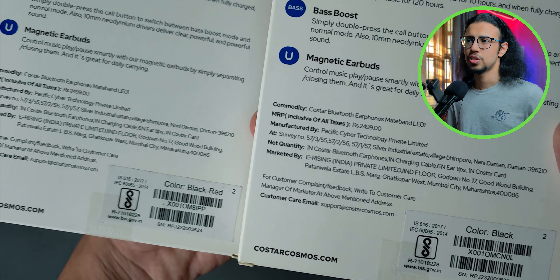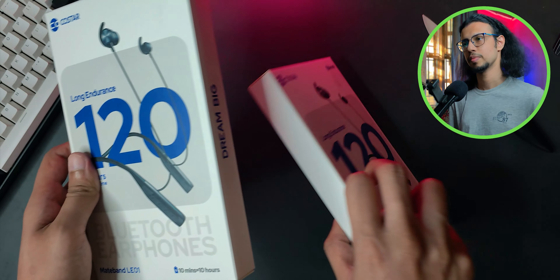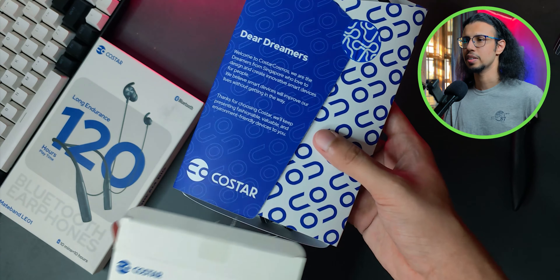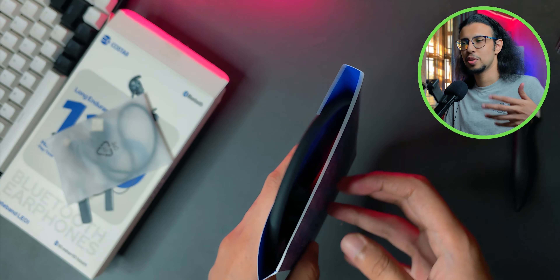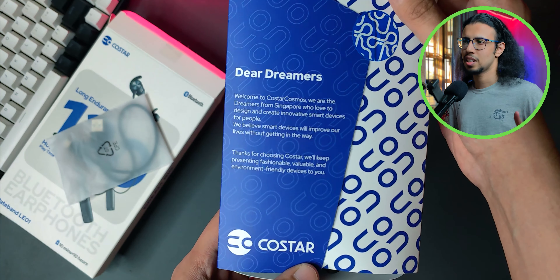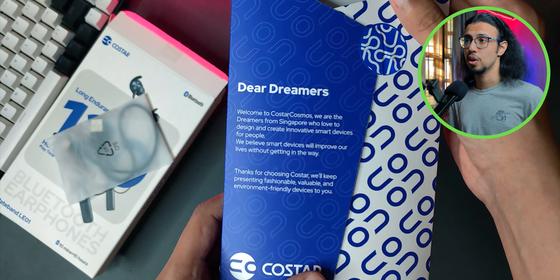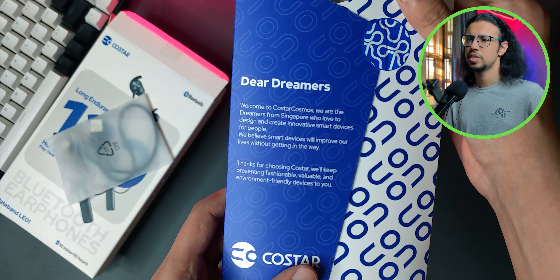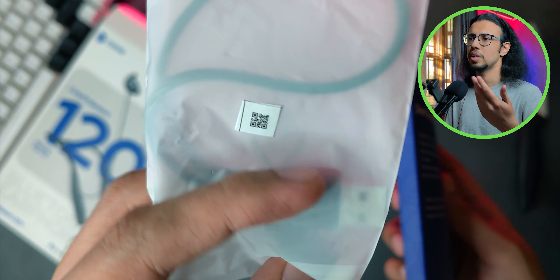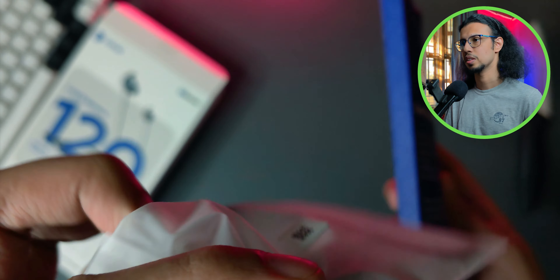One is a red and black version and another is a black version. Let's unbox the red and black first. It comes with an interesting looking pouch inside made of cardboard. CoStar keeps innovating with these eco-friendly designs — it's not the same plastic-covered earphones you see with every box, especially in this budget. They also have a Type-C cable in the box for charging, though it's pretty short.